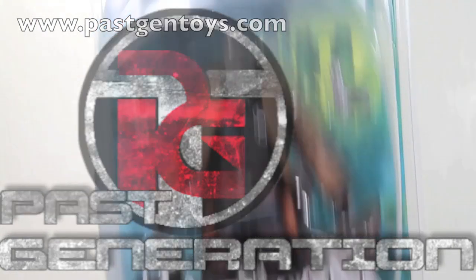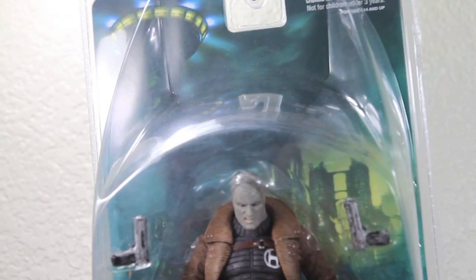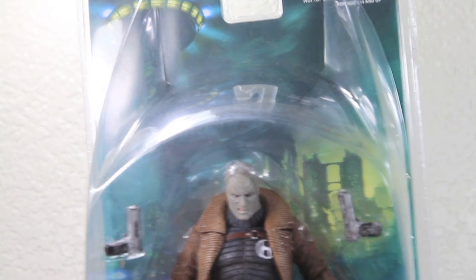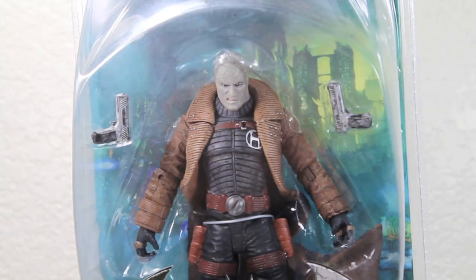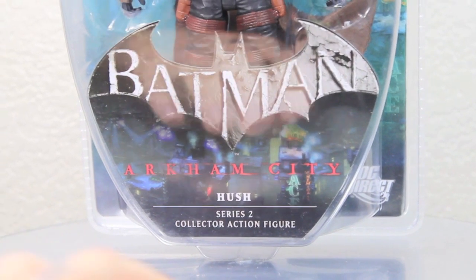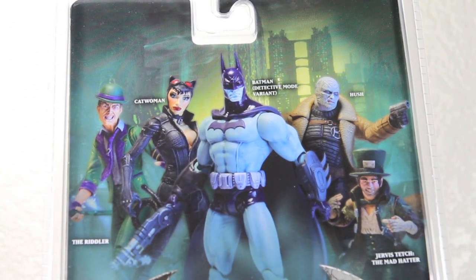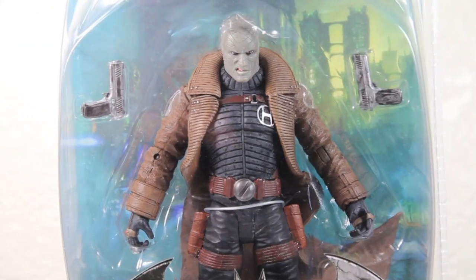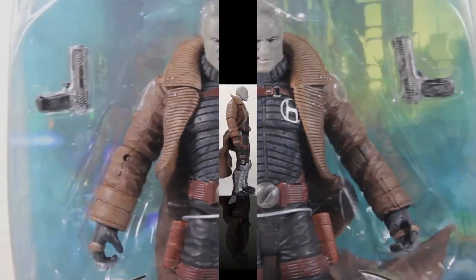So let's take a closer look at the packaging. It is shaped in a standard Batman Arkham Asylum City packaging with Batman Arkham City in the background. Shows Hush with his guns right there. Batman Arkham City Hush Series 2 Collector Action Figure. On the back shows all the figures in Wave 2: the Riddler, Catwoman, Batman Detective Mode variant, Hush of course, and the Mad Hatter, as well as a little bio about Arkham City. It's time to review this action figure.